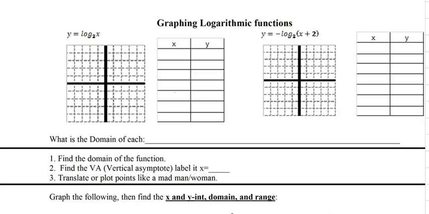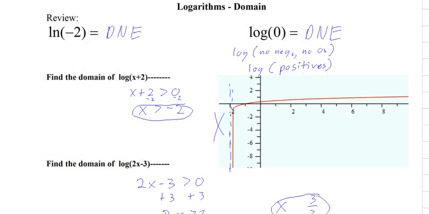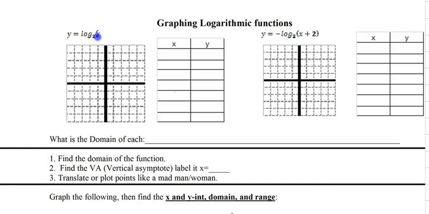This is graphing logarithmic functions. And before we start any graphing, we need to know what are the actual x values we can plug in here. And that means we're looking for the domain first. So if we go back to the domain, we're supposed to take the inside and make it greater than 0. So that is our domain.